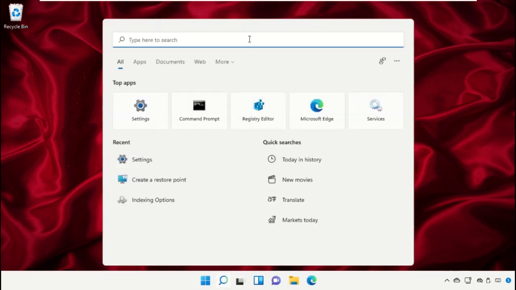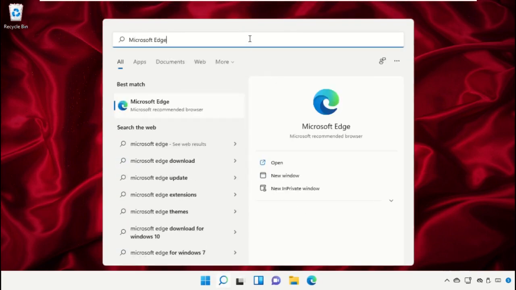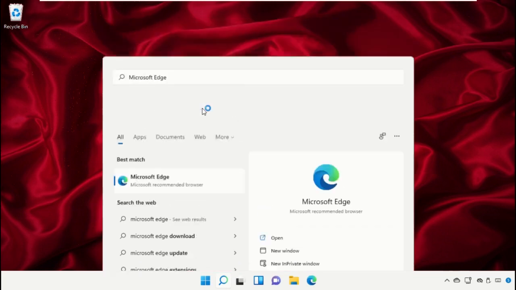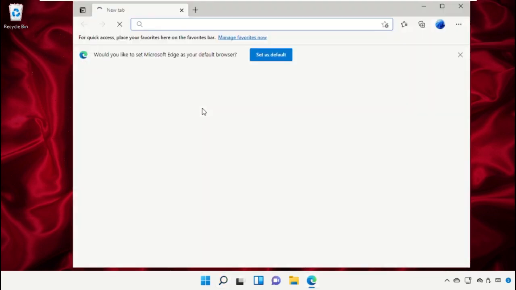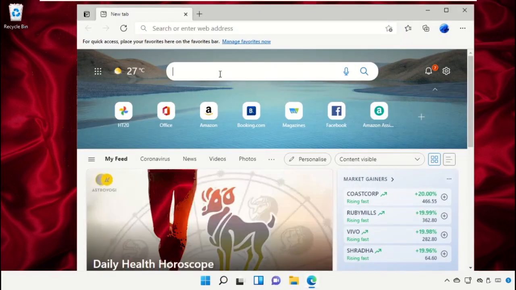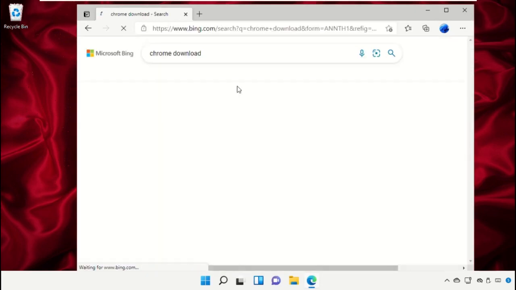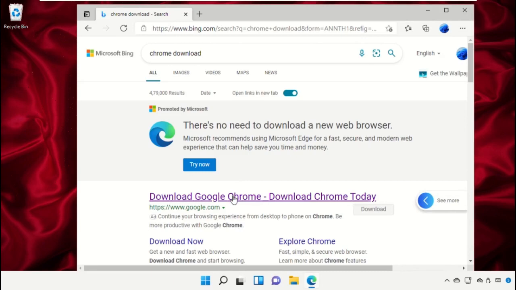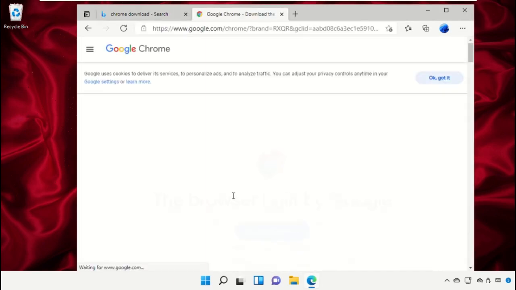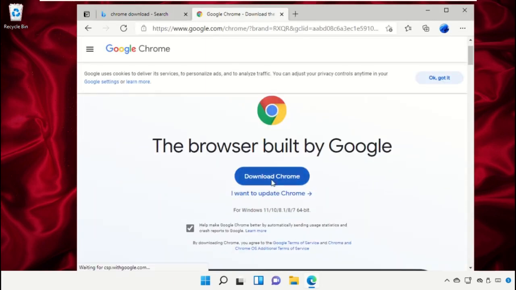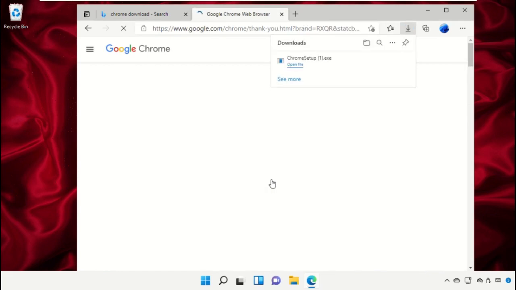Again go to search bar and type here Microsoft Edge, click here to open it. In the search bar type Chrome download, click here and then click on the first link from the search results.